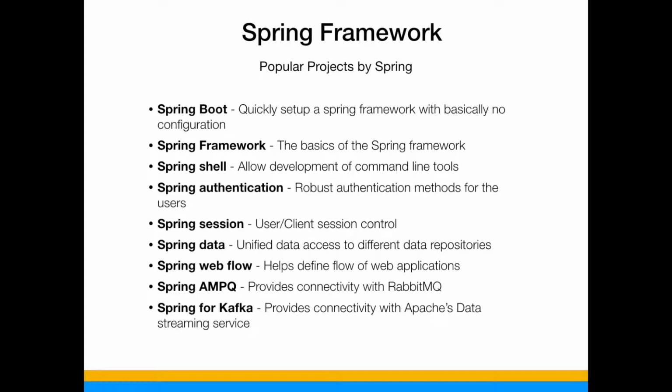Spring Data, which allows the different access to data repositories, Spring Webflow, which helps define the flow of web applications, Spring AMQP, which provides connectivity with protocols that are related to queues such as RabbitMQ, and Spring for Kafka, which connects to Apache's data streaming service. And these projects are among many others.